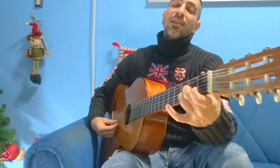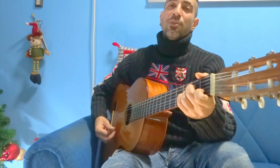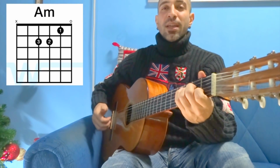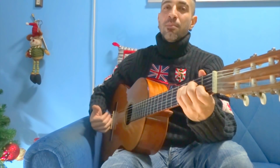Back to that second fret on the third string. Up one fret. And continue playing the A minor. Now again, we do a nice little break. This is the first part of the rumba. The second part of the rumba is where we add the D minor.